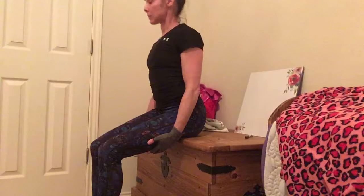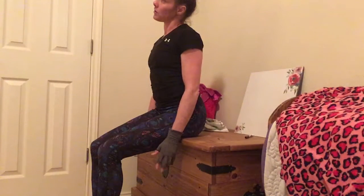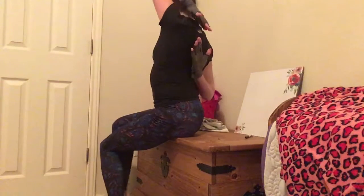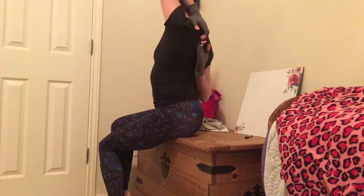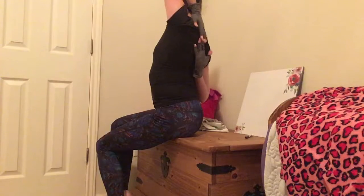And then bring your ear towards your shoulder — back to center, back and forth. And then the last one: you're going to try and do the finger touch test. You go one up, one back behind you, and you're trying to touch fingertips. If you can, great. If not, you just hold it there as close as you can get them. Hold for a few seconds. And then switch sides. One side is going to be easier to do than the other side, typically.